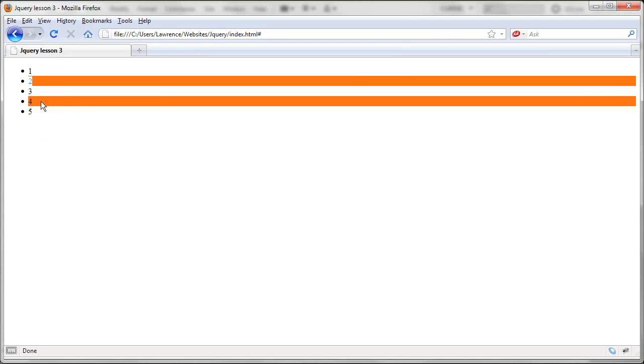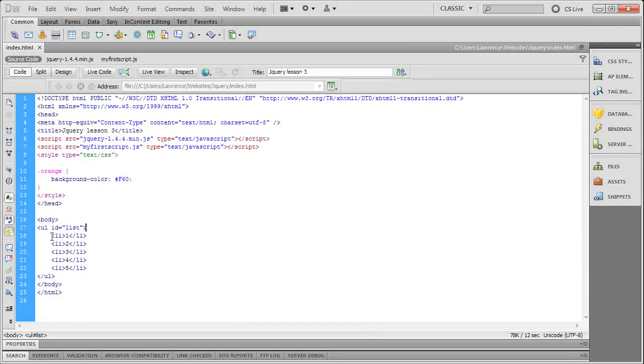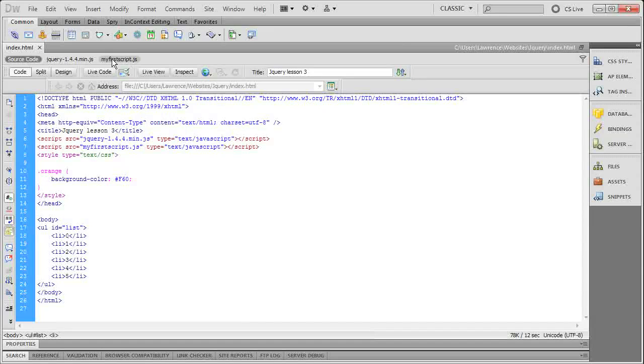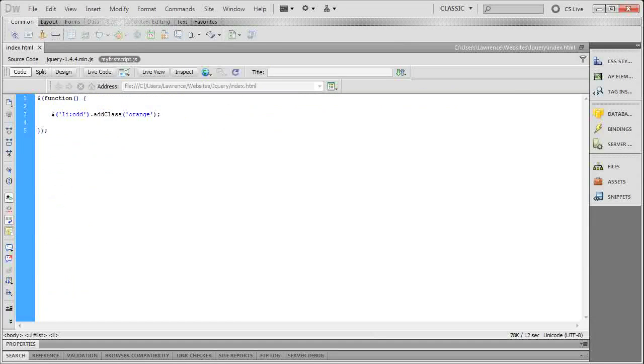You can see that it's selecting the even numbers on here, but that's not technically correct, because what it's doing is starting from 0. Okay, it's 0 based. So what we need to do is add in another list item, and this list item is going to be 0. Okay, I'm going to save that. I'm going to refresh. And as you can see, it doesn't select 0, but number 2, number 3, and number 5 are odd numbers, and they are being selected. So you have to remember that when you're using the odd selector, it is 0 based.